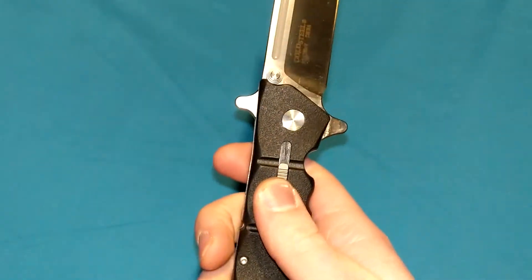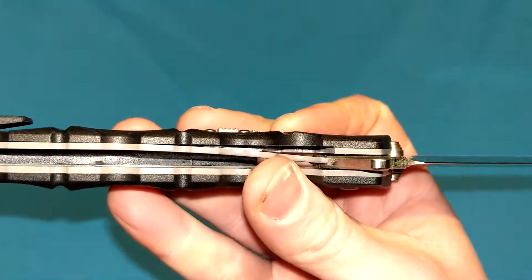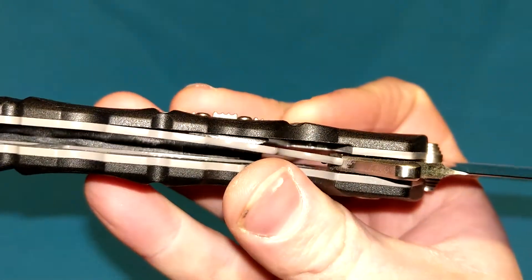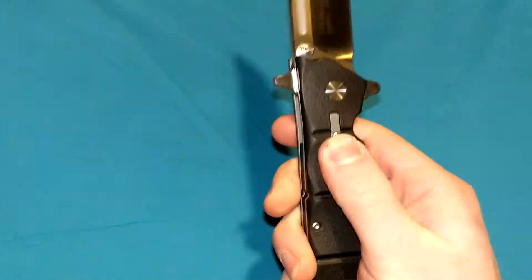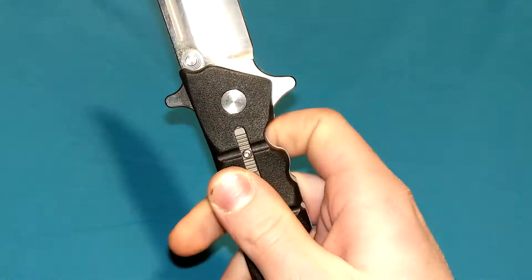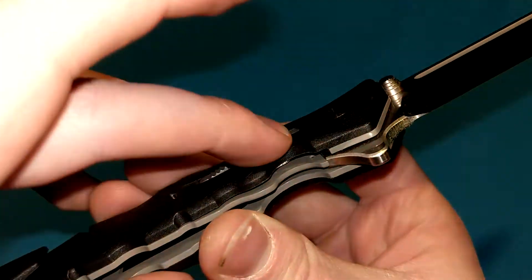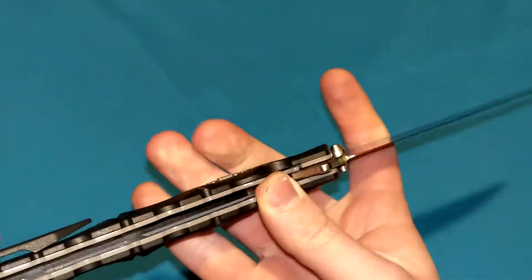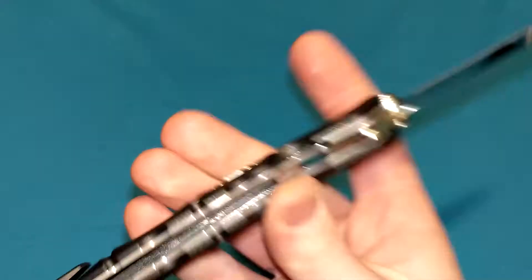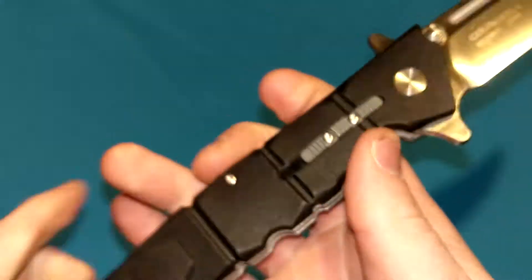You may use it, or you may choose not to use it, just like the LAWKS on CRKT. This one, I just think, is executed better. It's very simple. Again, big old inch of steel getting in the way of the liner right there. I just do not see this thing disengaging on you whatsoever with that there. Again, either it would have to break, or there'd have to be enough shock or collision to move it out of the way downward and then have the liner move through. I just don't see how that could happen right there.